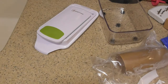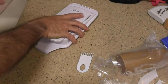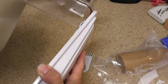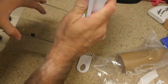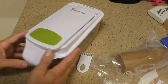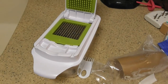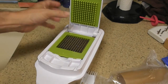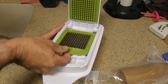Let me get these blades out of the way — I'm not going to use those. We have a little lip on each end and it looks like this attaches. I'm trying to make sure this is in the video. Be careful, you've got blades over here. It looks like this attaches and then closes down.